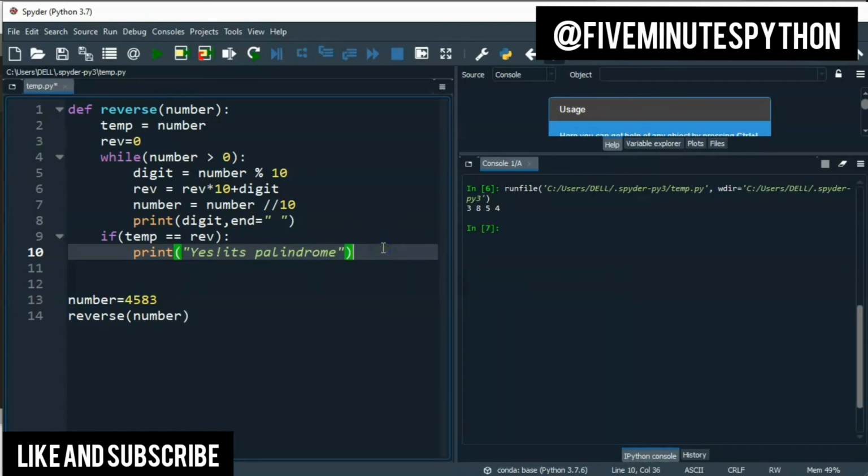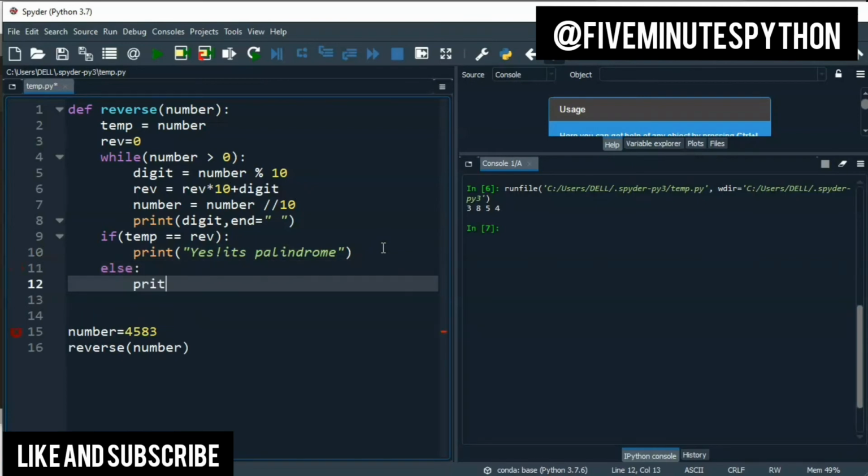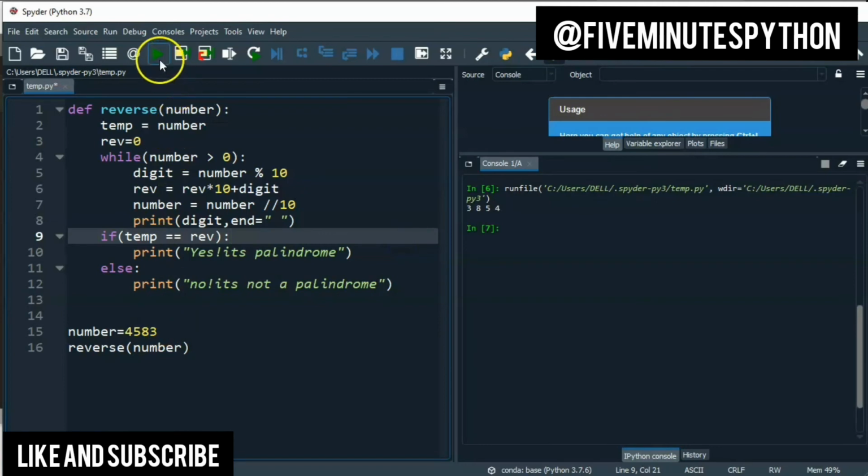If this condition fails, in the else part, I will print no, it's not a palindrome. Now let's run this program.